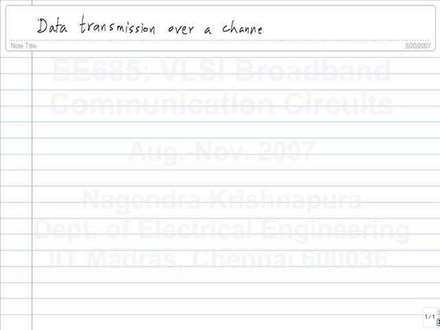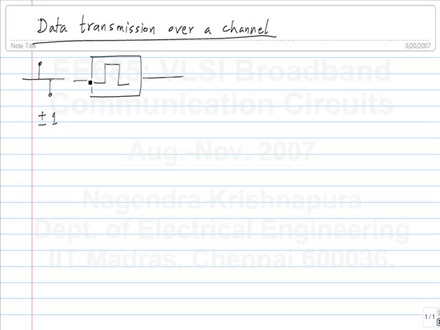We considered the channel to be a first order RC filter and qualitatively saw how it behaves. The input is assumed to be a sequence of digital symbols, either plus or minus 1, that goes through a transmitter with a certain pulse shape. We assume this to be rectangular, but you can make it something different. So here we get the usual picture of a rectangular digital sequence. And we have the channel.